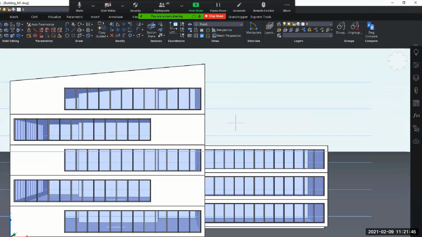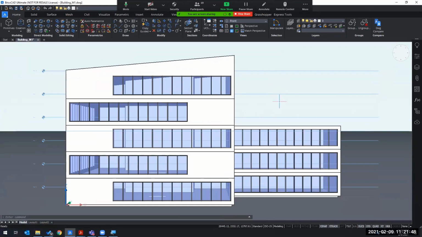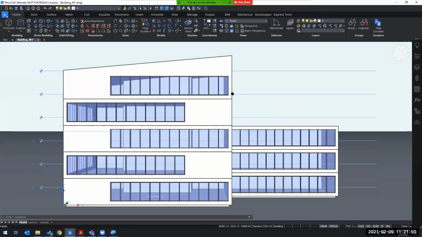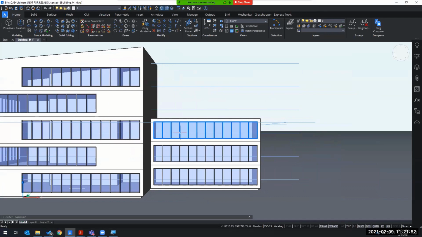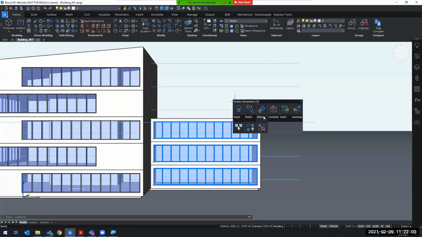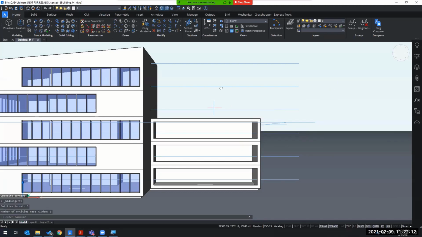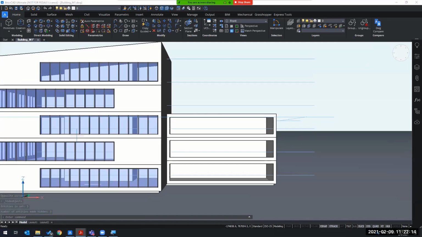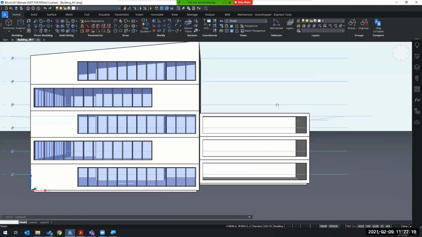Those are actually to hide and show entities. You can, of course, access them as well from the quad. So if I select these 3 windows here, I can come to my quad, go through the select tab, and I get the same options as I showed you on the top bar. So if I select to hide them, there you see now my windows are hidden. I can also choose to isolate.